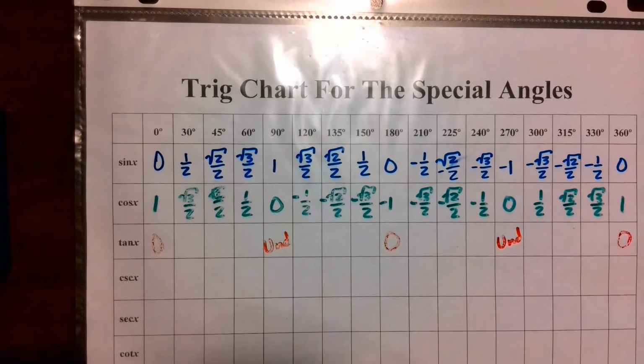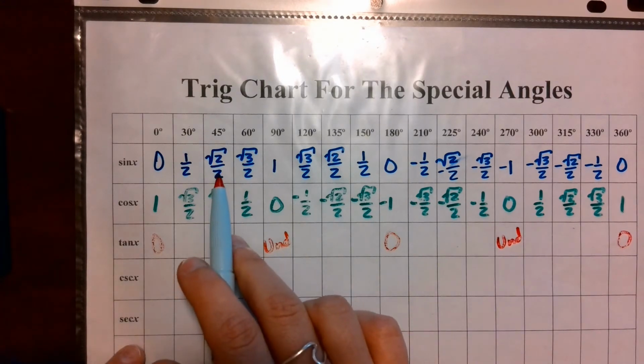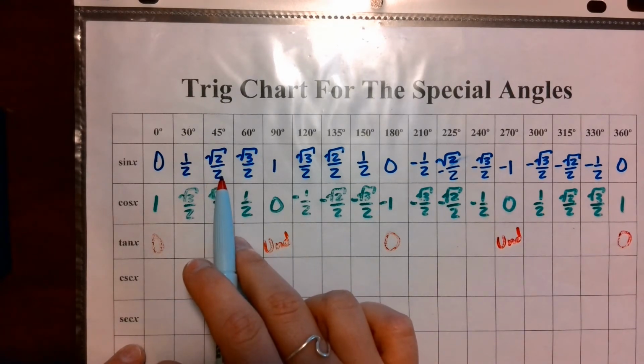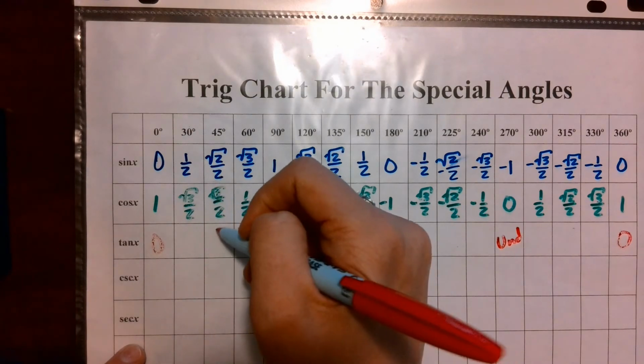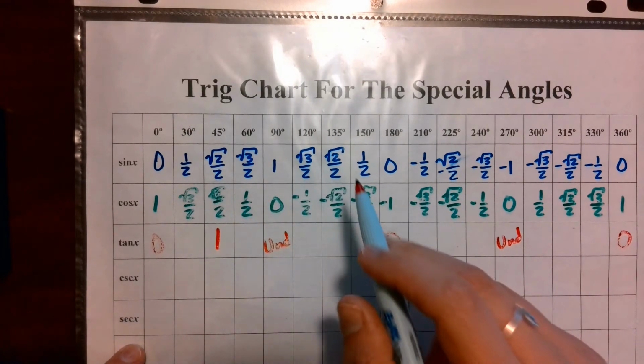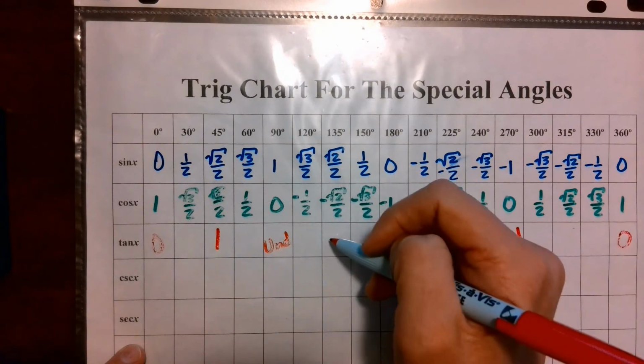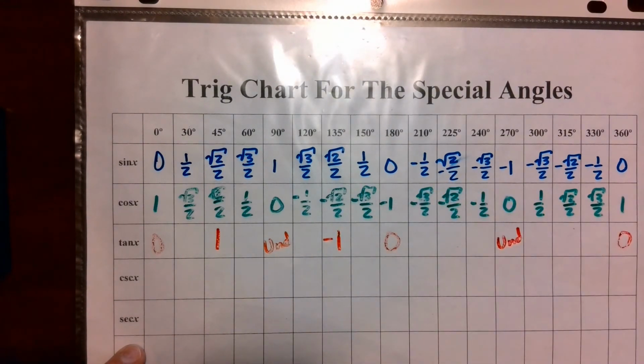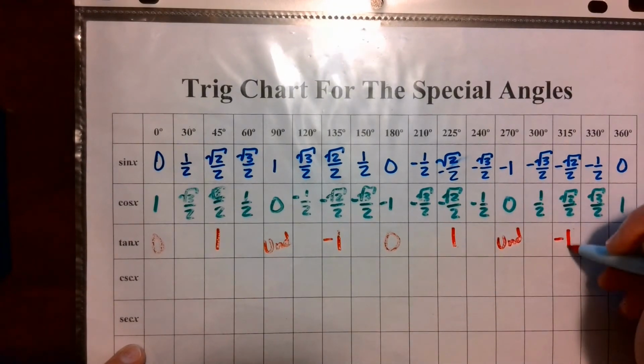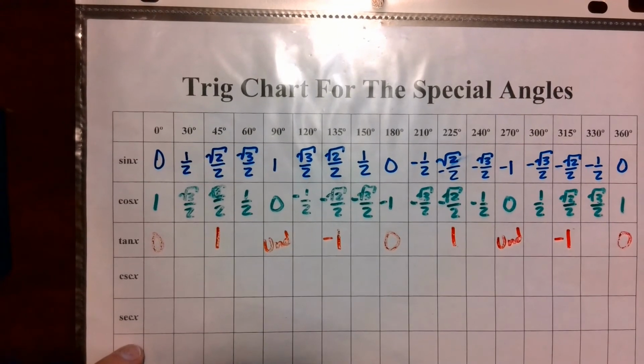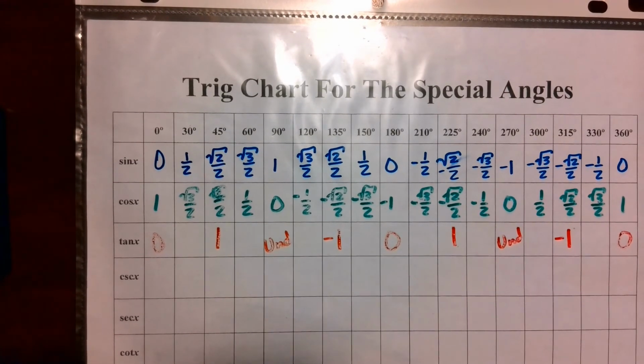Another one that you might spot that is easy to do in our head are the ones that are 45-degree reference angles, because they're all the same aside from signs. So my radical 2 over 2 divided by radical 2 over 2 is just 1. Same thing is happening at 135, but one of them is negative, so it's going to be a negative 1. At 225, negative divided by negative is going to be 1. And then a negative divided by a positive is a negative 1 at the end. So the only ones that I'm missing are my 1/2 divided by radical 3 over 2, and my radical 3 over 2 divided by 1/2.